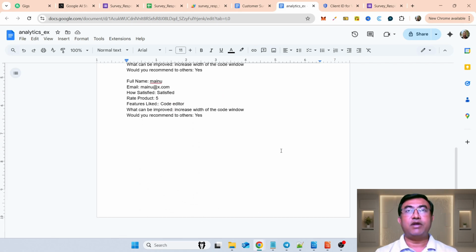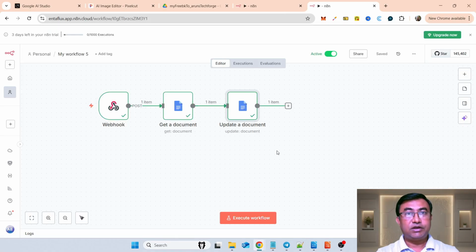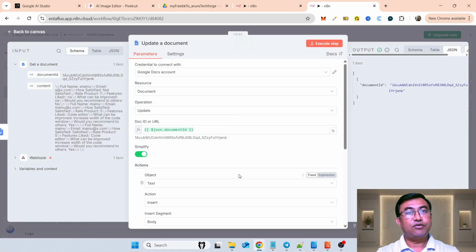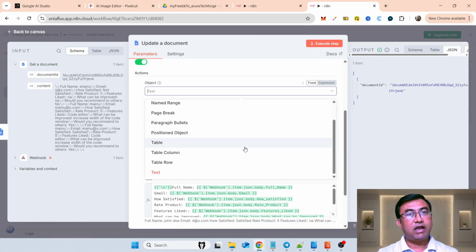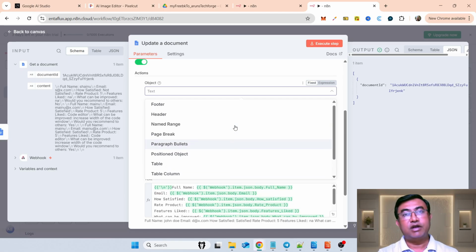I hope, my friend, your query is solved with this example. So in this example here, I just took the object as text. Now say there are many other things: table, column, row, header, footer.